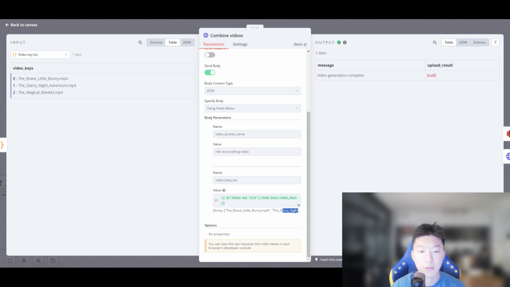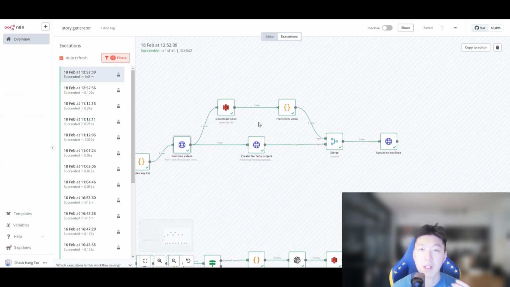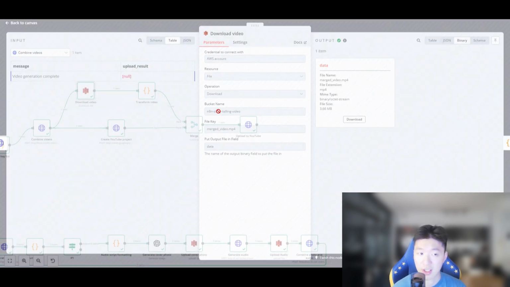And for the video keys, you don't have to touch it because I have formatted it in the earlier node. So I'll just pass it to here. And then we're going to tell our backend server where to get those 3 videos. So once we have combined the video, it will become the merge video.mp4 that we have just shown, right?